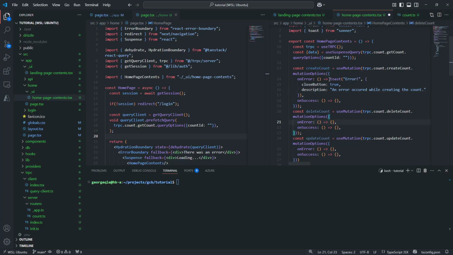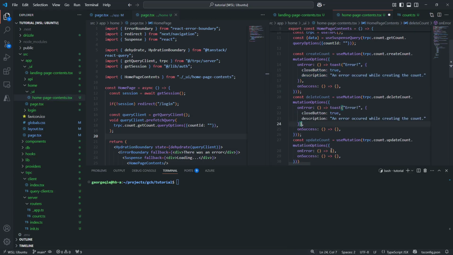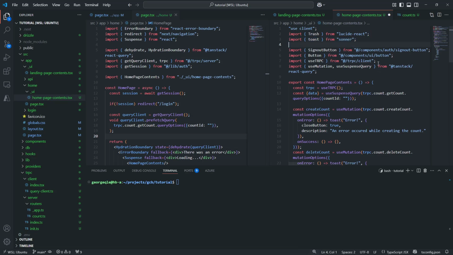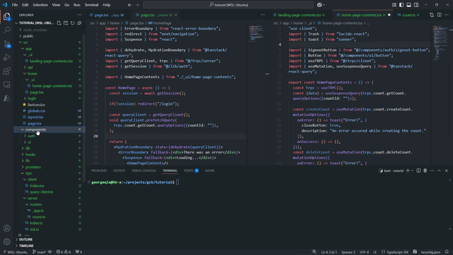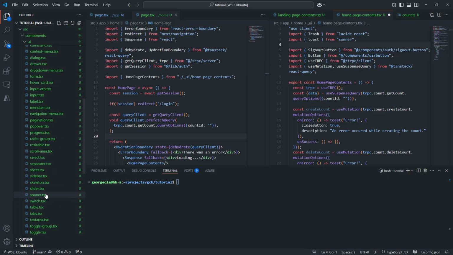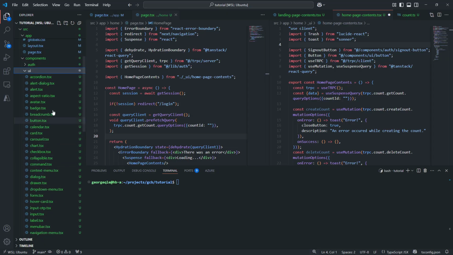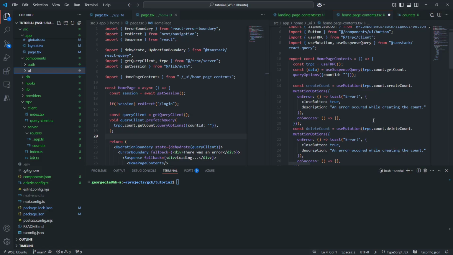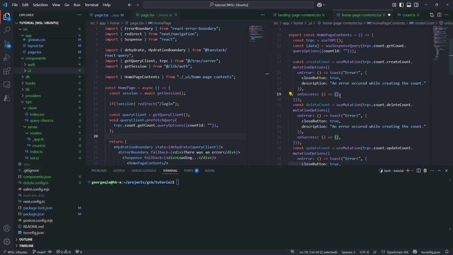And then we're going to do the same for the others. So let me just copy this, stick this here, stick this also here. And toast I got from Sonner, just so that everyone's clear about that, which was part of the shadcn installations that we had. Sonner, and I believe toast is not a part of it anymore, so we only have Sonner right here. Cool. So we'll need another toast for success here. Or actually, we don't need a toast.